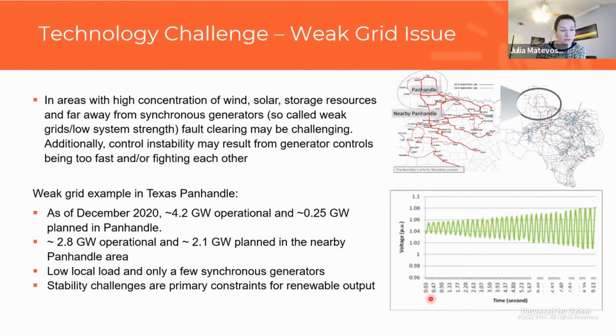They've split the grid into a number of areas, and they look at all new generators that are coming online within a given time frame. They have all existing generators modeled in the case, and all these new inverter-based resources that are coming up also modeled, with detailed models provided by the inverter-based resource manufacturers. In this case, they are looking for any kind of instabilities, oscillations, weak grid problems. And if they see that, what they can go for is control tuning at a given resource, or transmission reinforcement if it makes economic sense, or ultimately that results in what they call a stability constraint.